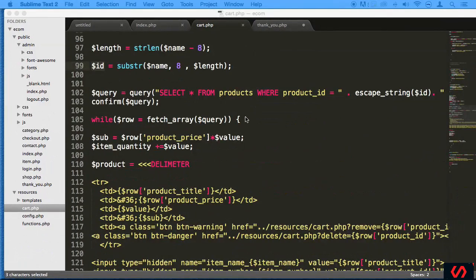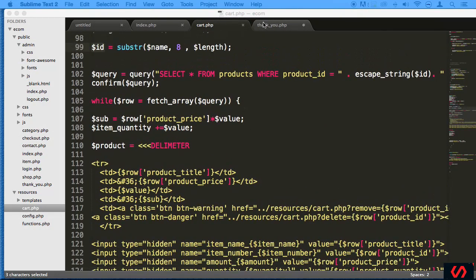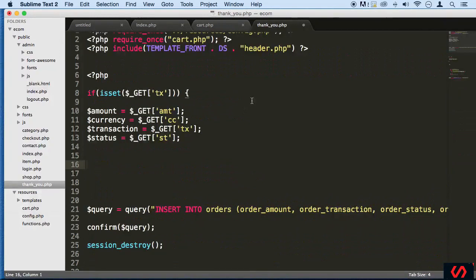So let's go ahead to the next lecture, and I want you to think about it very well, and if you want, you can try it yourself. Try to pull out that ID from those sessions and insert it into the product ID, and then in the orders page, we're going to try to find out what ID is in that column in the orders table, and then pull out that information from there. So if you want to try that, go ahead.